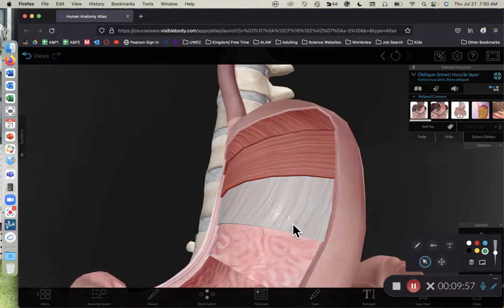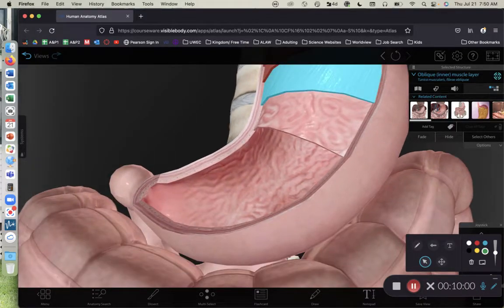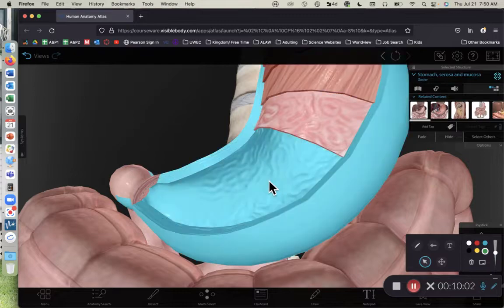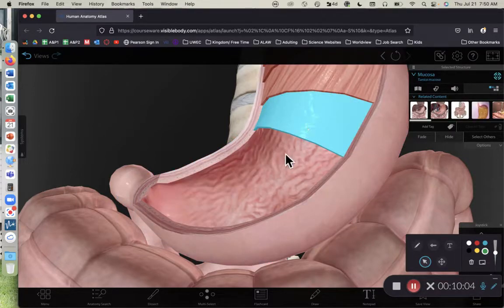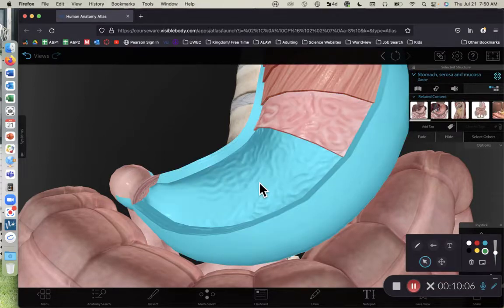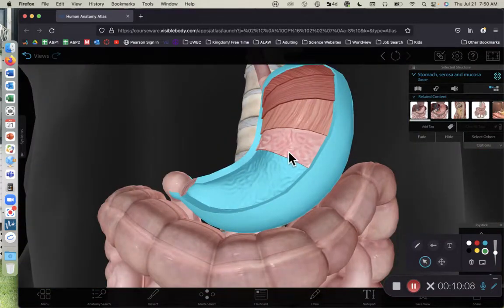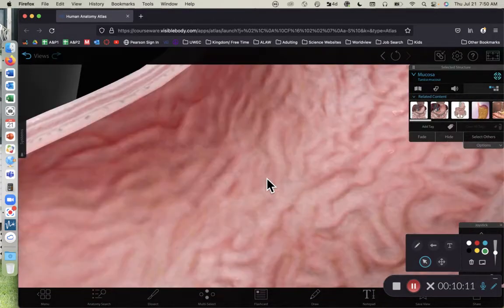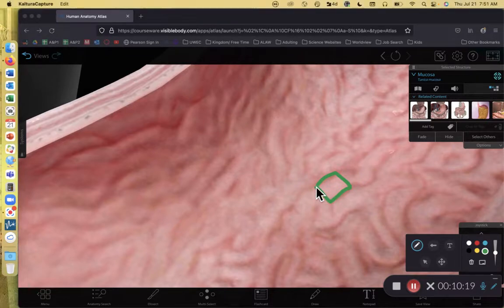And then lining the stomach, there's a mucosa that has a lot of folds to it. So as I click on that mucosa, looks like I can't select individual ones, but I'm going to go ahead and annotate them. We can see these individual folds on the inner lining of the stomach. Those individual folds are referred to as gastric rugae. A rugae is just a folding of a tissue. And the rugae allow for the stomach to expand.